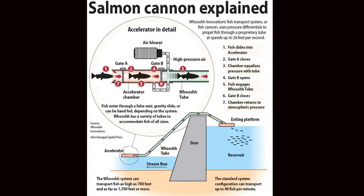And then we've now optimized that tube specifically for fish and added misting in the tube to keep it wet and basically frictionless, as well as in the blower that we use, we cool the air so that it approximates the temperature of the water that the fish was just in. So there's no thermal shock for the fish either. Wow. So now we're going to back up here. This whole apple thing sort of morphed into the salmon cannon, which was your original technology, correct? And I have a little info kind of describing that. So this was kind of the early days, right? That's exactly right. And that core technology works very much the same.